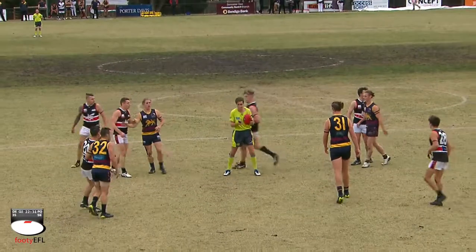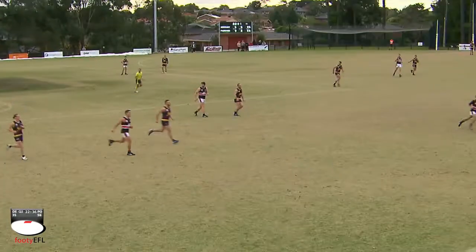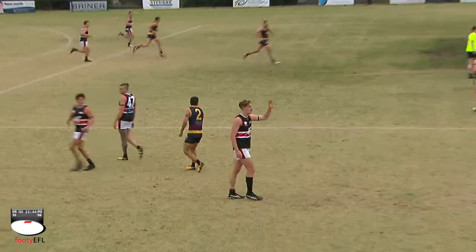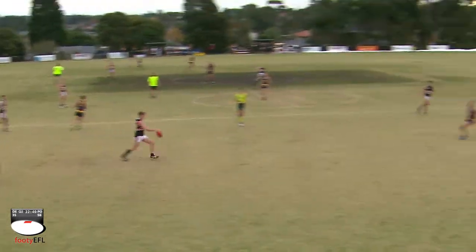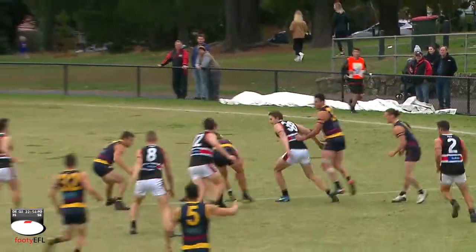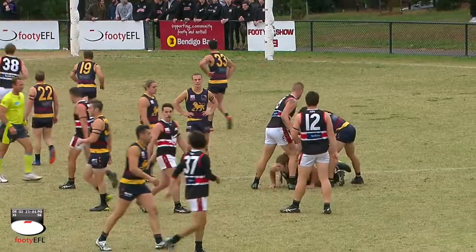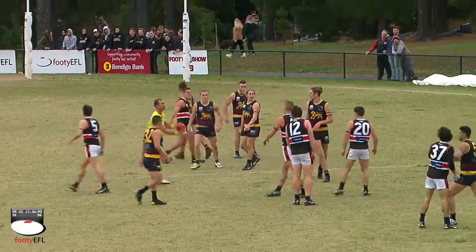And big game performer. Umpire tosses it up again. Quick kick out of the pack by Nicholson. Will be a free kick. It was Whitnish, in fact. And the free kick will be coming back to Gorringe for Park Orchards. Sorry, Chappell it is. Copped one in the face. So Josh Chappell launches it forward. Massive pack of players under that one. And the handball wasn't coming out of the pack then to Folks. It'll be another ball up. It is a 21-point lead still to Park Orchards in time on in this second quarter.